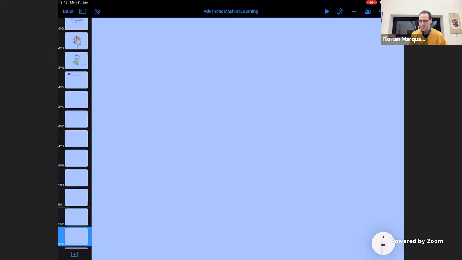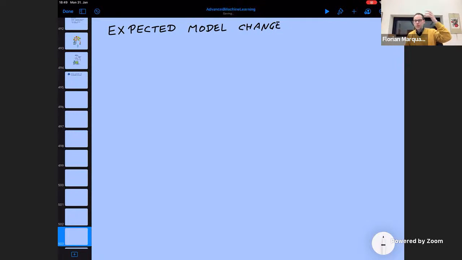Okay, so let me move on from uncertainty and introduce the so-called expected model change. So here, this is the first time we imagine that suppose I were to train on the sample X, if I pick the sample as the next sample, suppose I were to train on it, what would happen? And this is the kind of question that we will also ask later again and again. Suppose I pick X and get some result Y for my label, and I train my model and I update it, how large would the update be? What would be the change? What would be the consequence? So it's asking a hypothetical question.